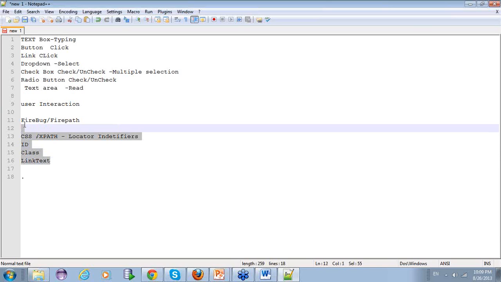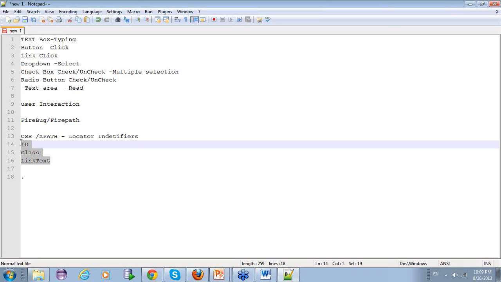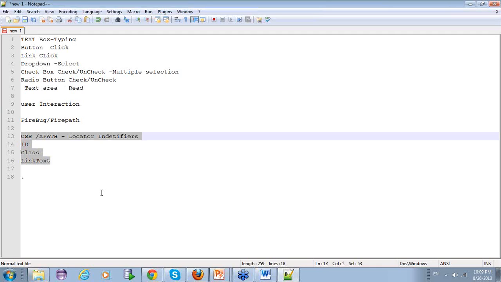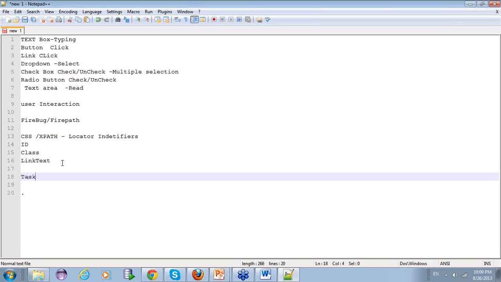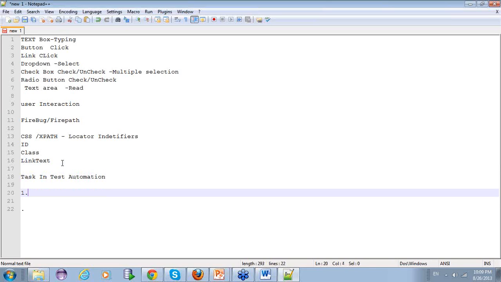So we'll talk about one by one, very detailed, because if you understand what is this and if you get an idea, a knowledge about these locators, your 60% of automation task is completed. So the task in test automation.